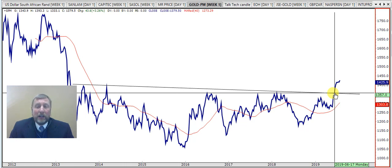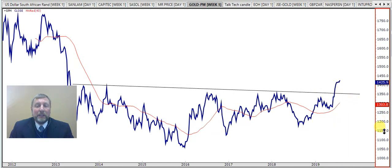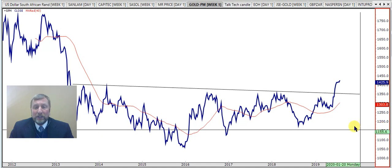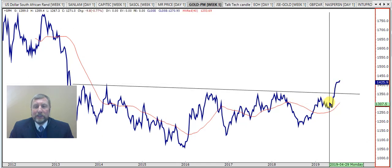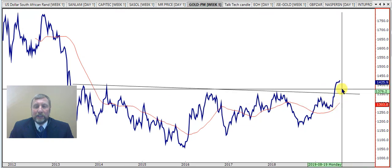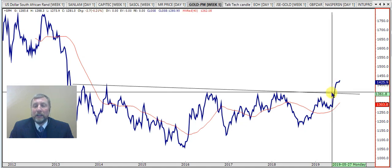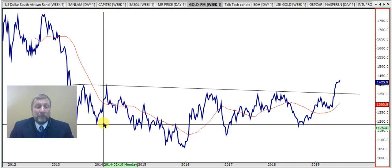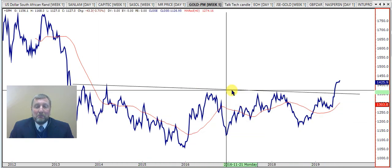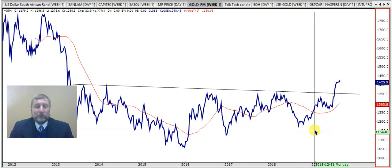But for me, I will say above 1,400, that nice psychological level, the momentum is still clearly to the upside, Kevin. I think maybe we can hold on. What worries me a little bit is this lamp pull formation. Usually a lamp pull formation triggers a sell-off or some profit taking. That's why I will say above $1,400, it can still go higher. And I'll only get worried if it breaks below 1,357, because then we get back into this massive base. But at the moment, the momentum is beautifully to the top.